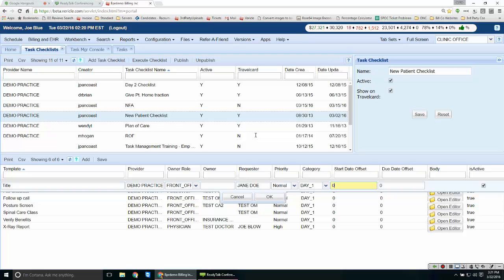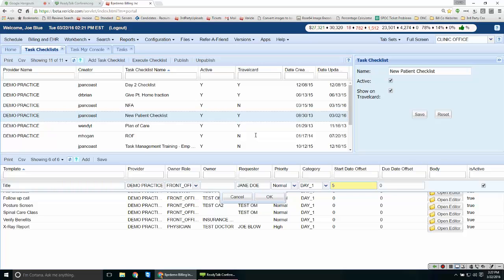In general, if you leave it at 0, that means that the task is going to open up on someone's bench today as active. If you change that and put an offset number of days in there, what happens is the task gets open today as soon as you execute that checklist. However, the task basically has a follow-up date, just like pushing off any regular task on your workbench and setting a follow-up date for a few days in the future. So it's hidden from your active workbench, but it'll automatically pop up when that start date is once again gone by. This start date just creates the ticket automatically with that start date in the future.